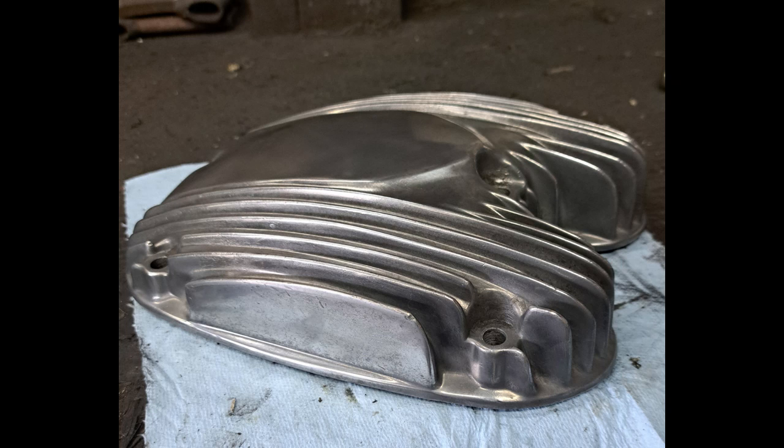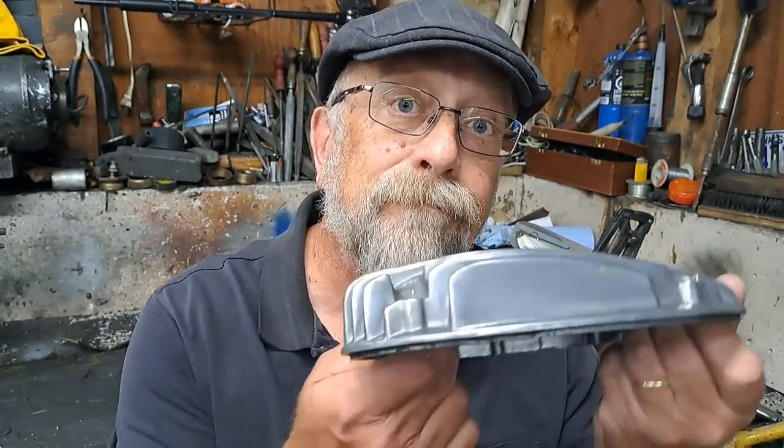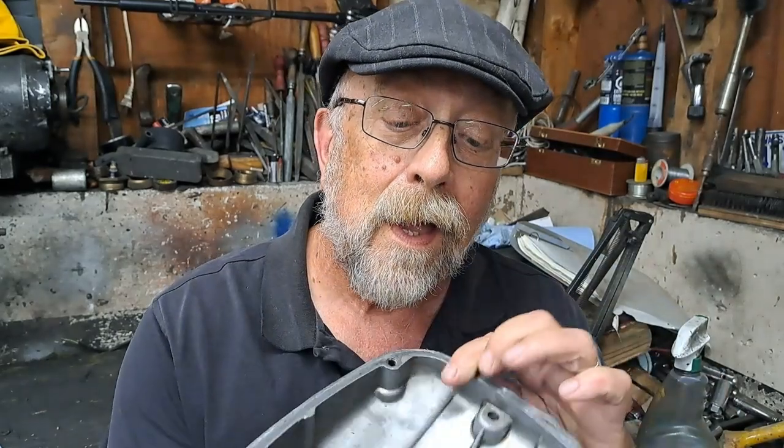Right, here I am sitting in the corner, just like when I was in the first grade. Anyway, the last couple of shots there were before and after pictures of the valve cover. Here it is right here. I'm pretty happy with the way that came out. Anyway, I think I'm going to call that it for this particular video.